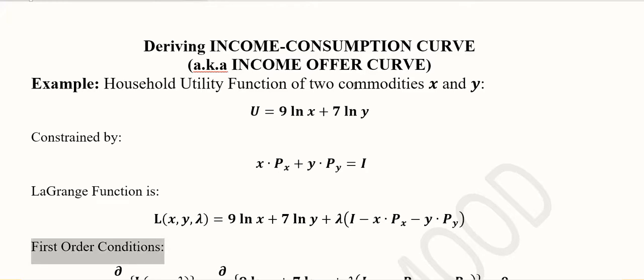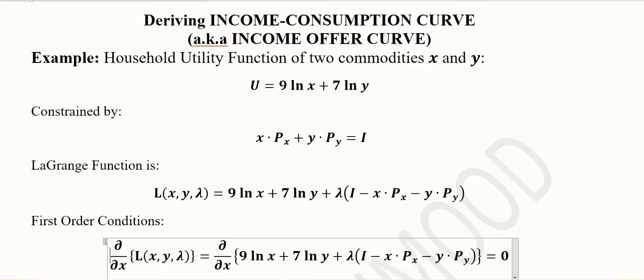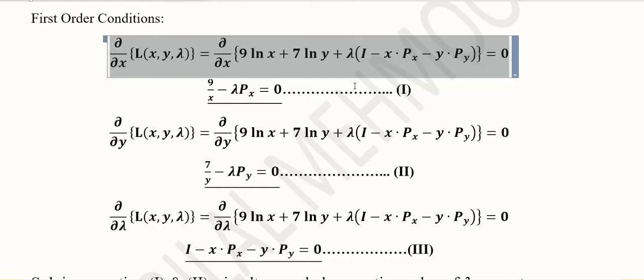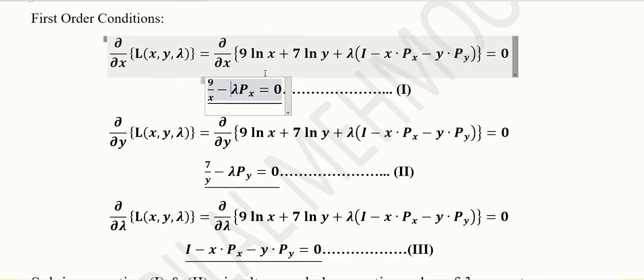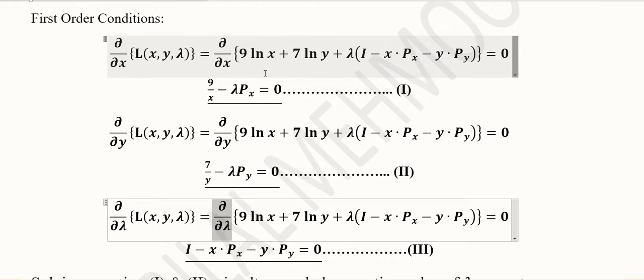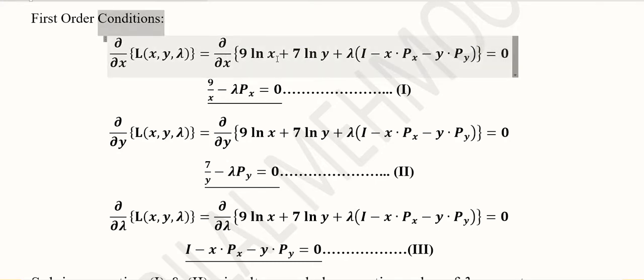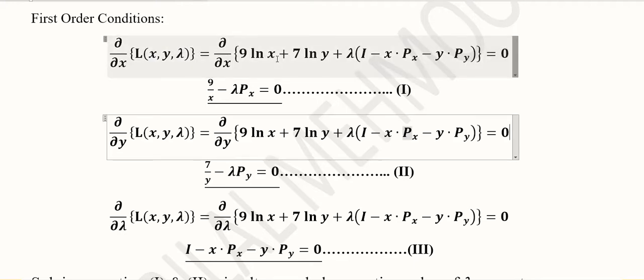The next step after this is definitely to develop the first order conditions, and for that we have developed these three first order conditions, and these are basically the partial derivatives with respect to the three variables or parameters involved, that is x and y and lambda. So these are the partial derivatives that we have calculated. They are put equal to 0 because this is the requirement of the first order condition, that we keep it equal to 0 as it is a stationary point and the slope with respect to all of the variables should be 0.